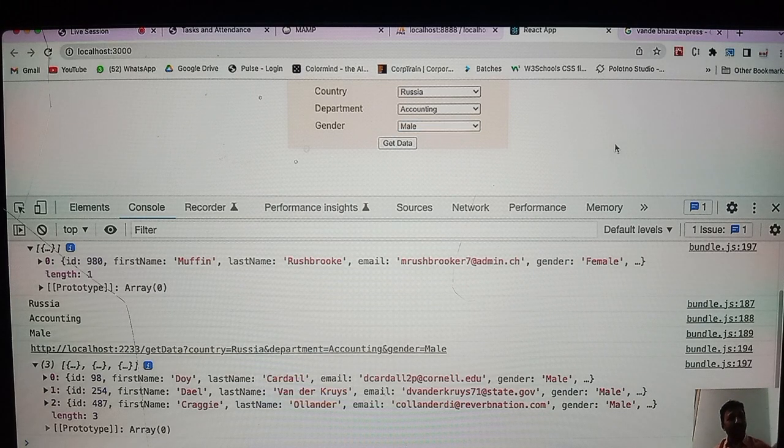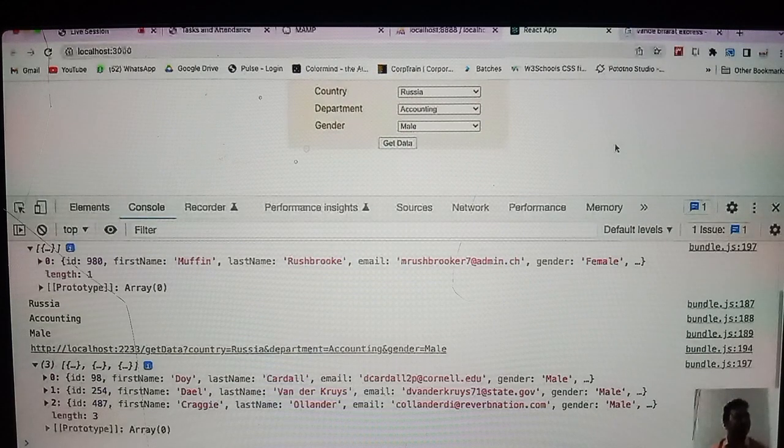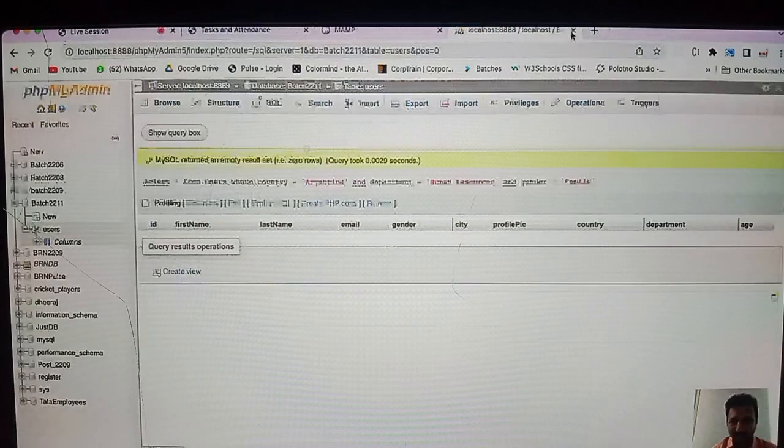Again, I am telling you, what you are learning, what you are doing is very, very, very important. Whatever we have learned, all the knowledge we are using: JSX, HTML, CSS, useState, useEffect, arrays, server communication, Node.js, database, so many big concepts here.